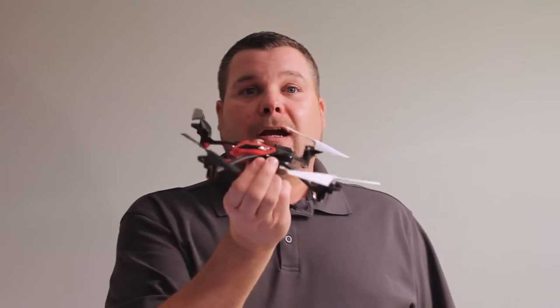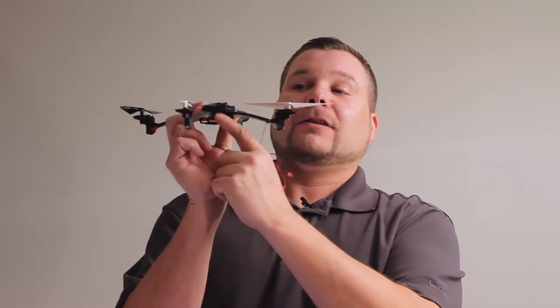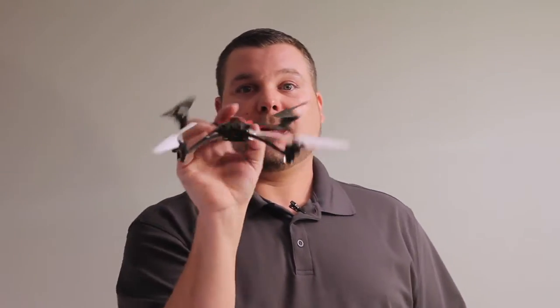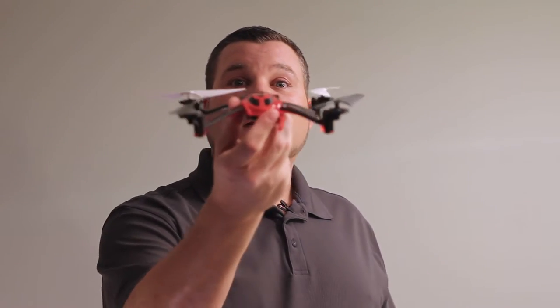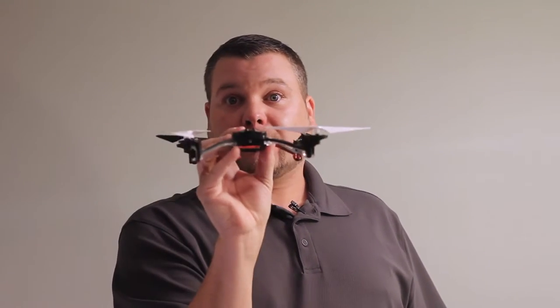This quad flies — but without the camera, it's pretty cool. It does really cool tricks. If you are into quads it's a cool, relatively inexpensive one. The lighting is awesome — all these lights, you have three different light setups: no lights, blinking lights, or straight lights. There's a little light in the rear so you know where the back is, and that's very bright. I use it as the front to fly — I keep it behind me and I can fly it anywhere. However, this does not have an automatic reverse function. If you're flying this way, right is right, but if you turn it around and fly it back, it's backwards — right becomes left. Some RC quads do have that feature, but not this one.